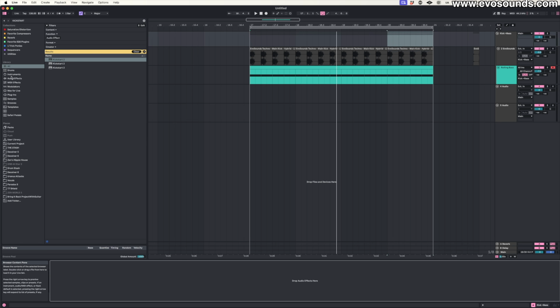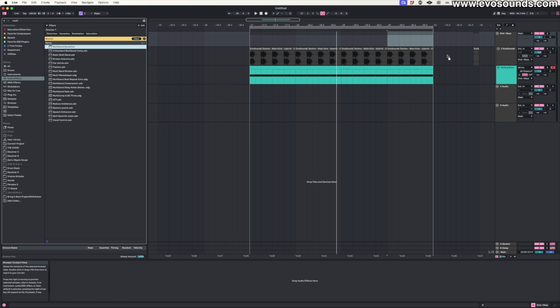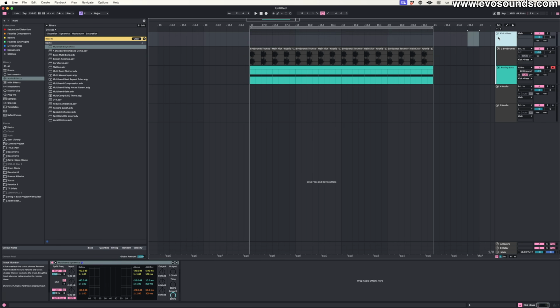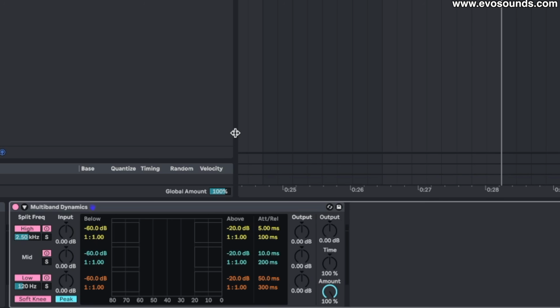I like the kick and bass group, and we're going to use multiband dynamics to just glue them. We're going to use the Ableton one here. The idea of this is to control the low end. The reason that we do this is because I had a revelation. I changed this to peak mode. I've been working on a lot of music. I have a lot of students, so a lot of times they'll come in with songs like, I want to sound like so-and-so. So I've done most styles of music at, I want to say, an advanced intermediate level.